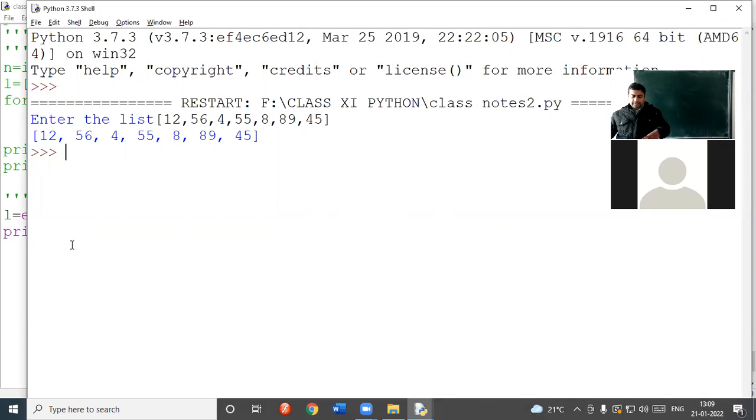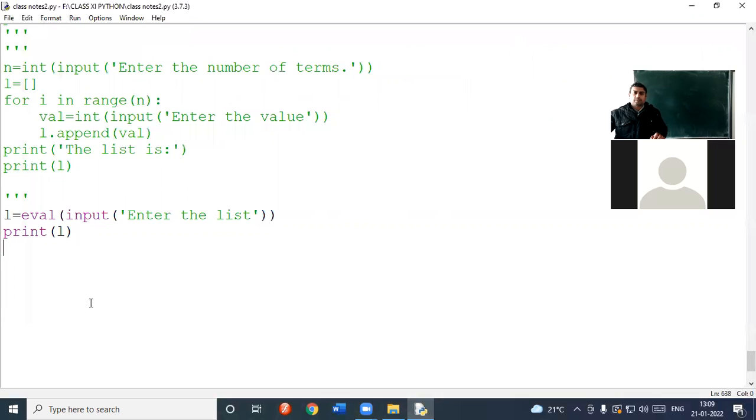So eval is also one function in which we can give the value in the program. We will use this eval function several times, and with the help of this eval it will be very easy.